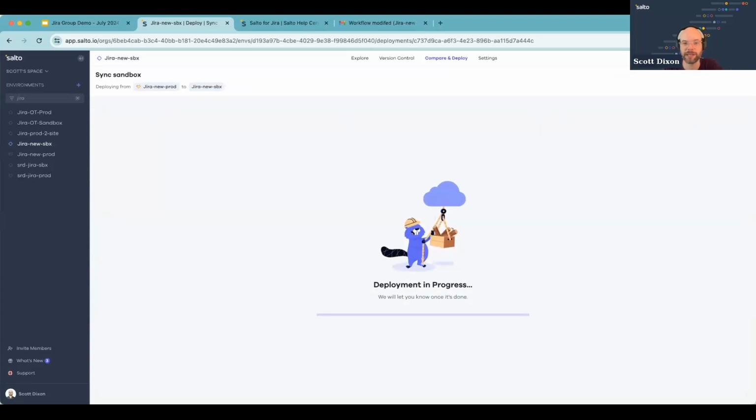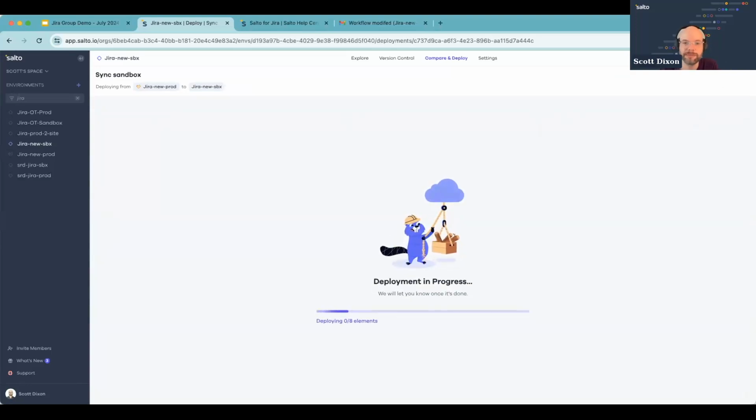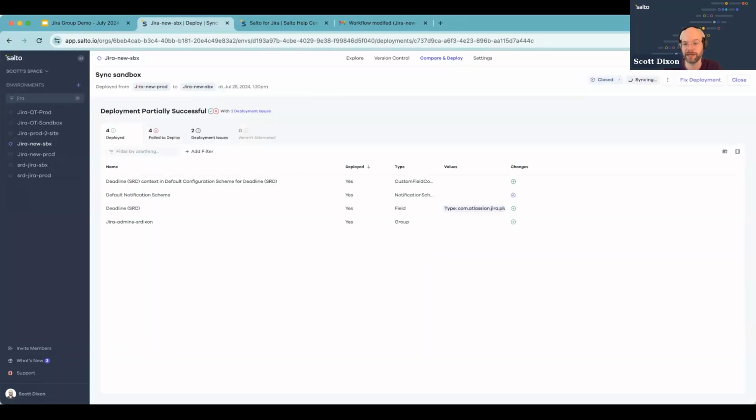Now, while this deployment is running, let me share a few results from the poll so far. For the first question, asking who all is using a Sandbox in Jira, actually the majority of you are using it, and then about 10% of you are not using a Jira Sandbox. But the majority of you are using it now to different degrees. And then in terms of how aligned the Sandbox is with production, for about 73% of you, there are some discrepancies, but they're somewhat aligned. 18% of you said not aligned at all. And then obviously there's about 10% of you not using a Sandbox.